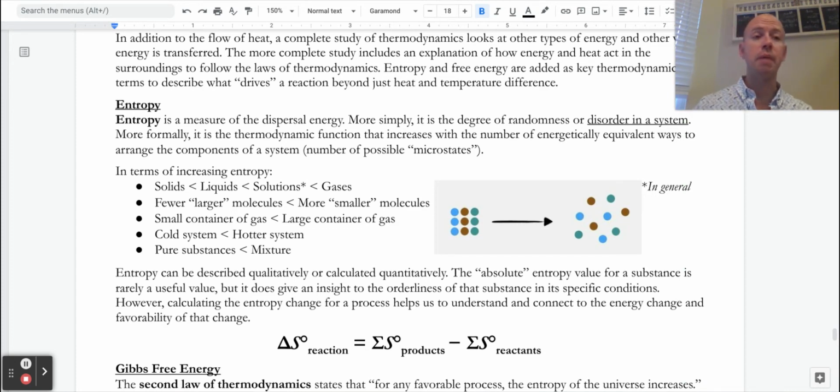The universe expands, your bedroom gets dirty on its own, and things mix together when they're in the same container. If we had a brand new bag of M&Ms that we opened, we wouldn't expect it to be sectioned off into each separate color. Even if that's how they got placed into the bag, over time, they randomly mix together. That doesn't just happen with M&Ms or with the socks that hide under your bed in your room. That happens with all particles because of their random motion.